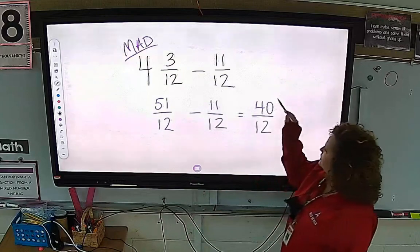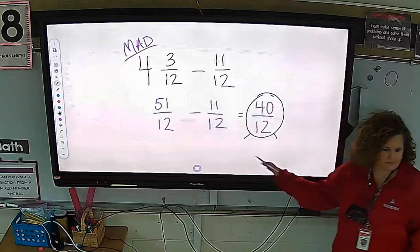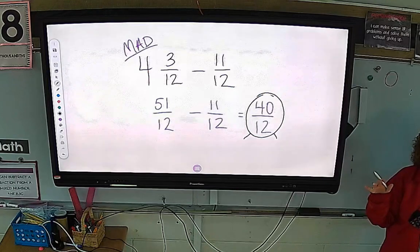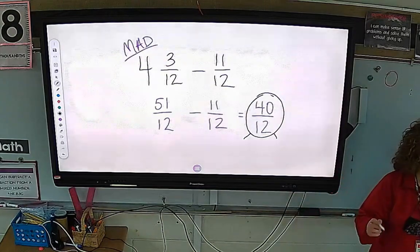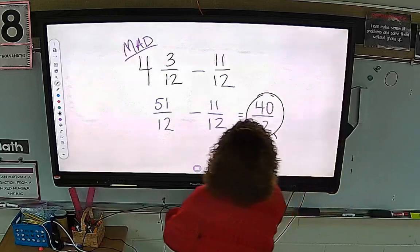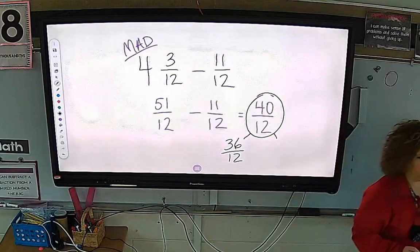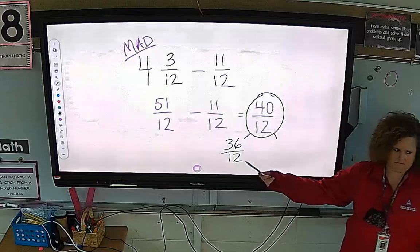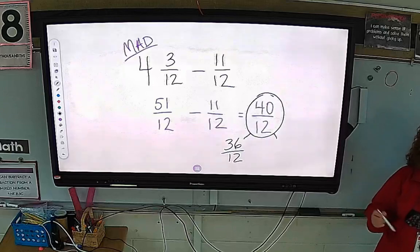So take that, and we're getting faster at this, guys. How many times can I get 12 twelfths out of there? You can do it a little faster. What is the most groups of 12 I can get out of there? Yeah, 3. What is 3 times 12? 36. I'm going to put them all together. You don't have to do that. You could do 12 twelfths, 12 twelfths, 12 twelfths. I'm just lumping them together, right? And then when I take away 36, how many are left? 4.